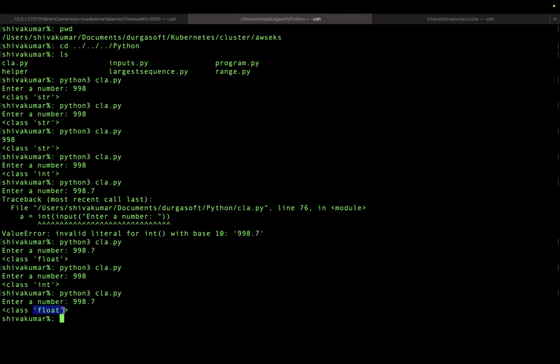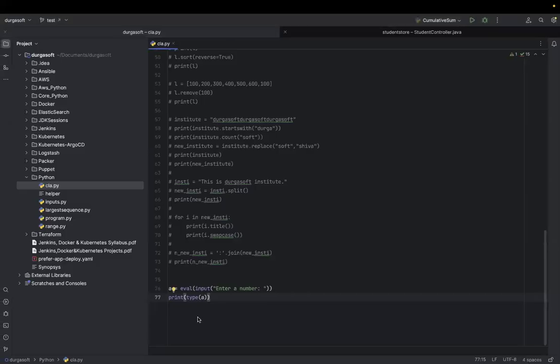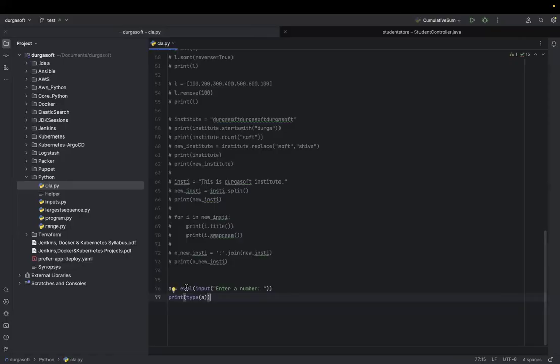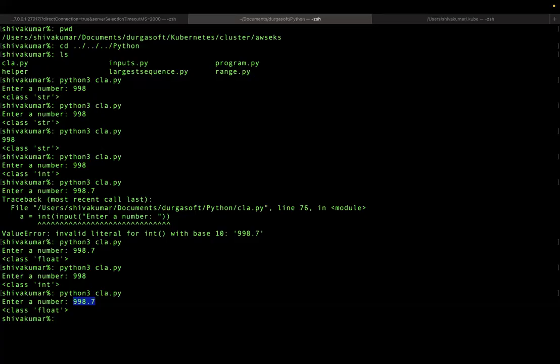That means instead of changing the function, whatever type of value we enter, the eval function converts the value to its respective data type. If we enter an int value, eval converts it to int. If we enter a float value, eval converts it to float. So that is the importance of the eval function.